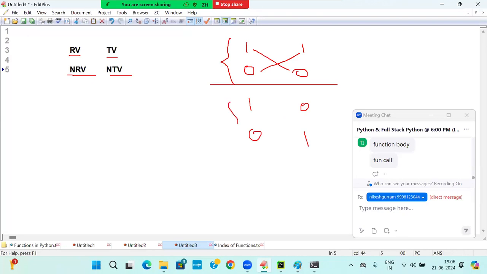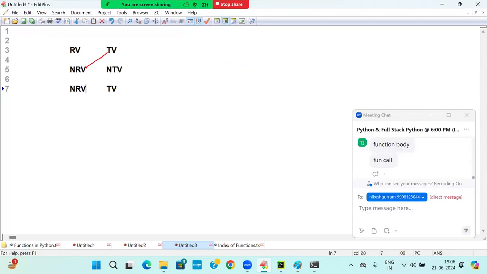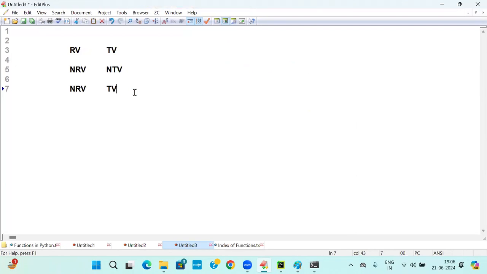From this place, I am preparing rest of them. I will prepare next term. Tell me, taking values. Come on, not returning values. Here, here, here. Taking values, not returning value. And one more, not taking values, returning values. So beautiful. So returning values, what is this now? Not taking values. These are the four approaches to define my function.